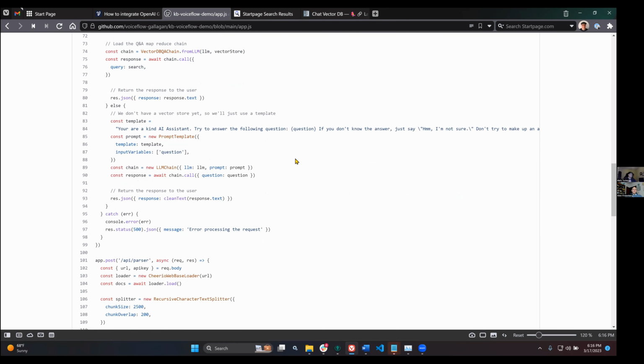But at least the comment says we don't have a vector store yet, so we'll just use a template. That's interesting. So this one is saying if we don't have a vector store, then we're telling ChatGPT, you're an AI assistant, and you're going to try to answer this question, and this is where it's going to splat in the question that you passed in the API.